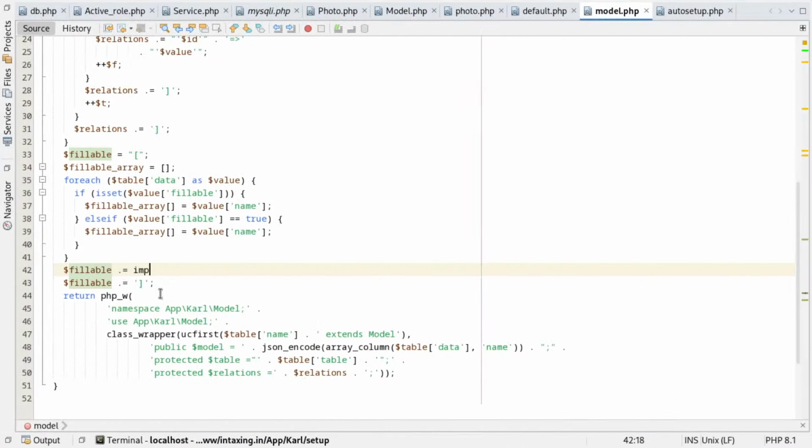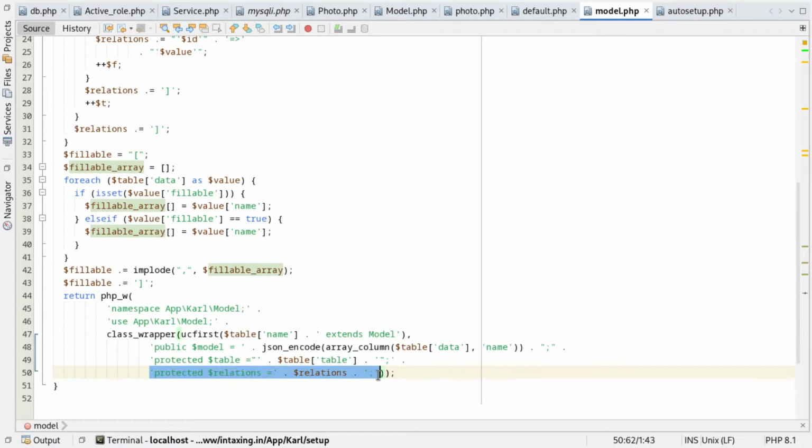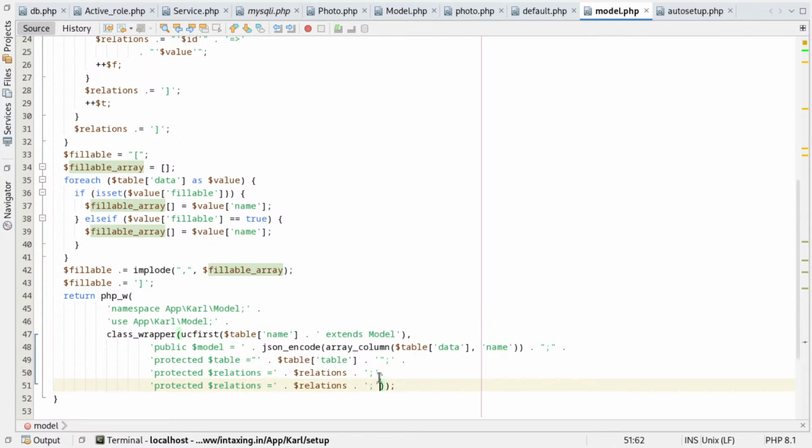Implode, filter array, and oh no, it should be the separator there. So maybe that's it, and it's going to make it like this, and dot.